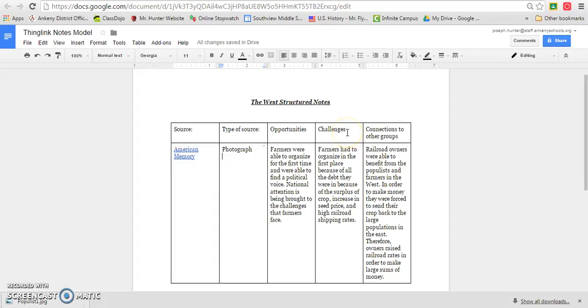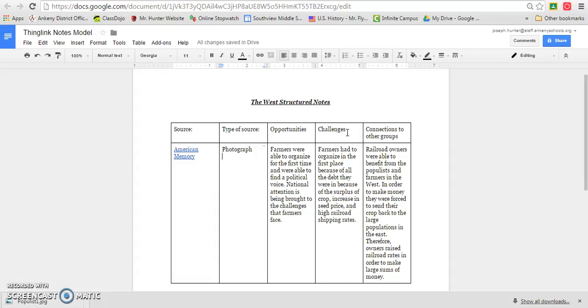The next thing is challenges. Now, you may be able to make kind of loose connections. It doesn't have to be really closely associated with the source that you're using, as long as you're connecting it to some challenges. Okay? So what I said for challenges was farmers had to organize in the first place because of all the debt they were in because of the surplus of crop, increase in seed price, and high railroad shipping rates.